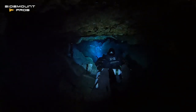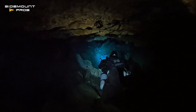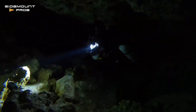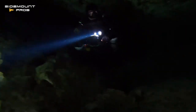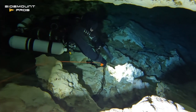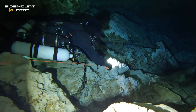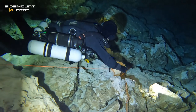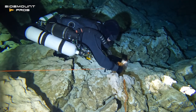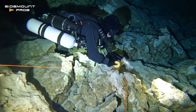Always in the cave I focus on precision, fin technique, and buoyancy control. We reach the end of F line, turn and head for home — I'm signalling the way out. I tie in a jump spool at B14 to connect us to H line on our journey deeper into the cave. One of the golden rules of cave diving is always to have a continuous guideline to our exit.